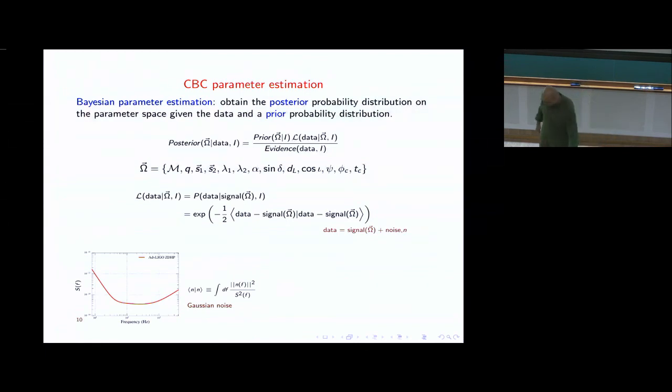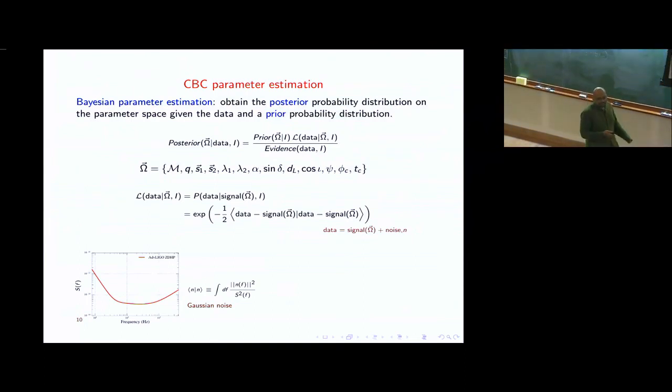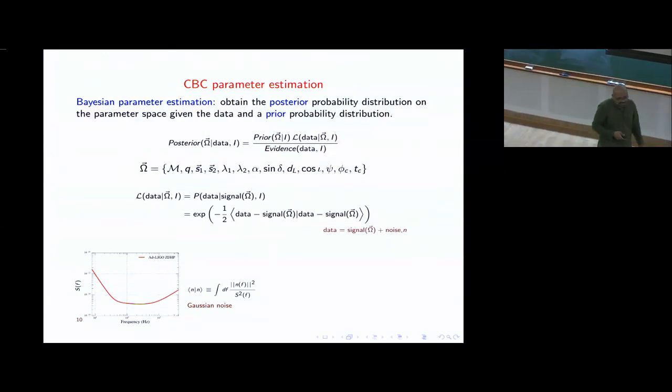Because of these noises, you end up with this kind of a sensitivity curve. And the question is, why should noise be stationary? The noise is actually not stationary. It keeps changing. The hope is that it's stationary only in the short intervals where you see these signals. So it's a reasonable approximation for these short signals that we see.